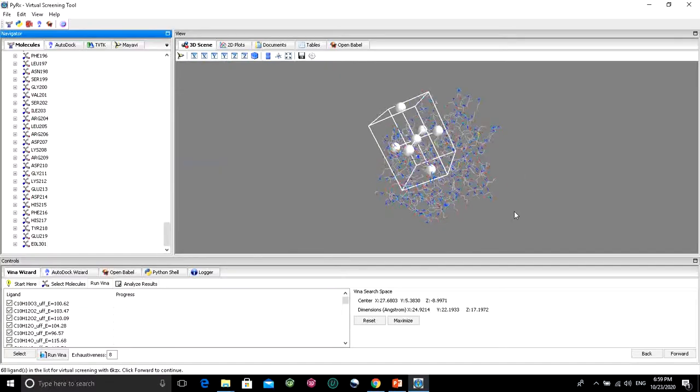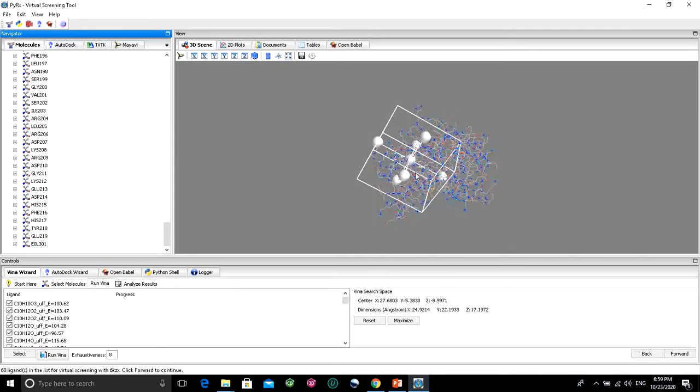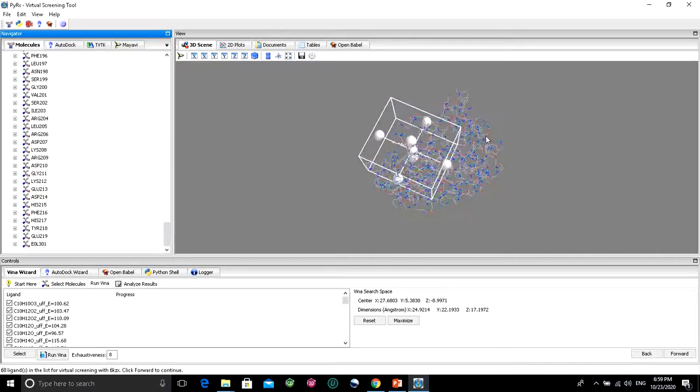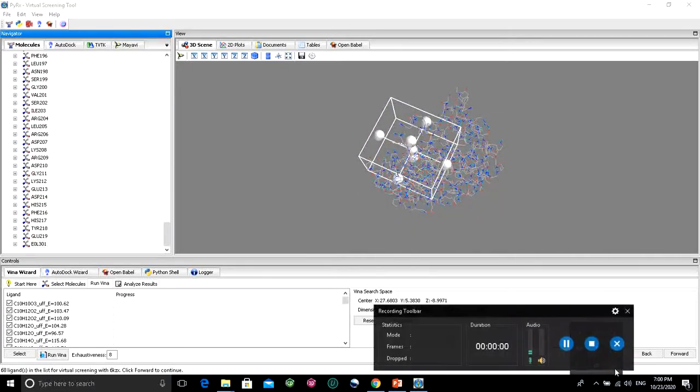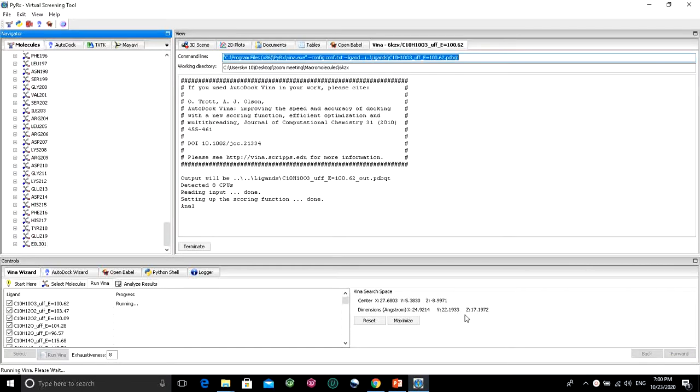Now the software will search only in this area of the grid box to dock each compound from the library, to find out the best conformation that can fit inside the active site. Now we have prepared everything for docking experiments, so we will click on forward to start our docking experiments.